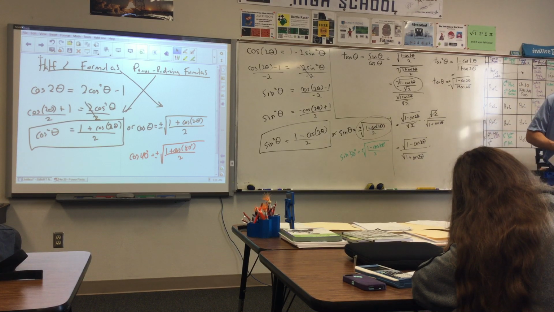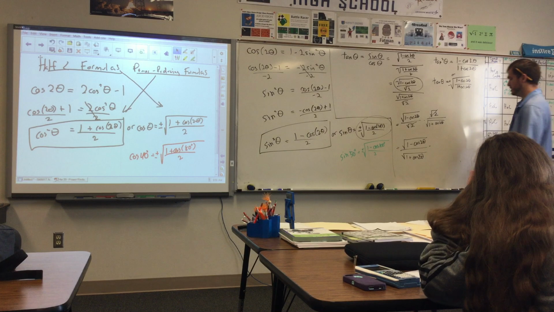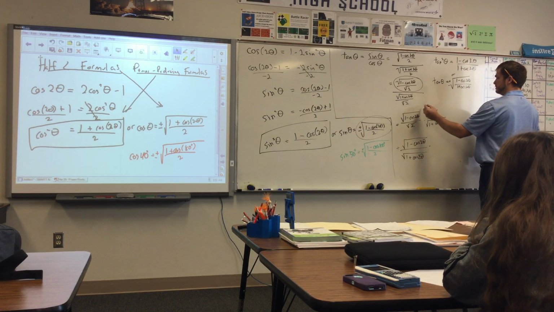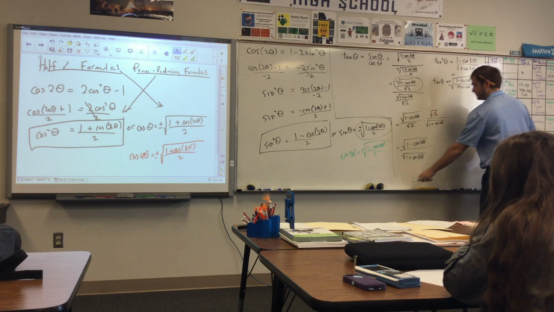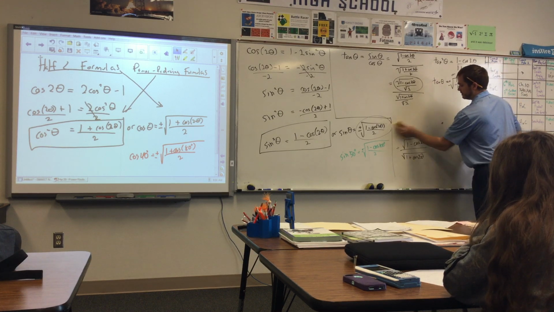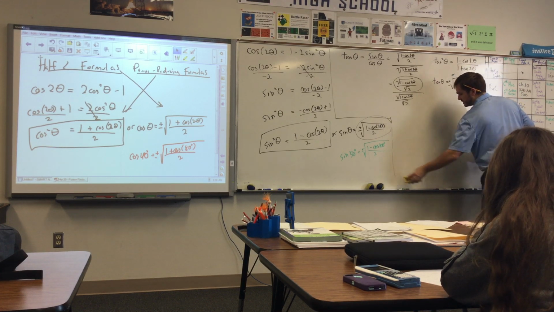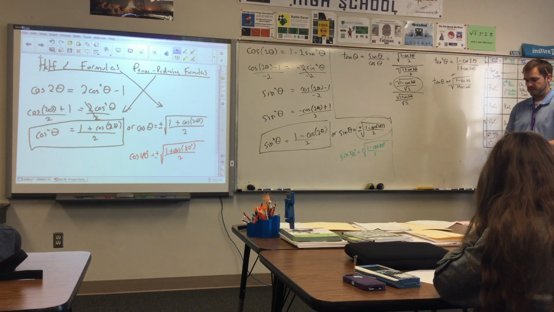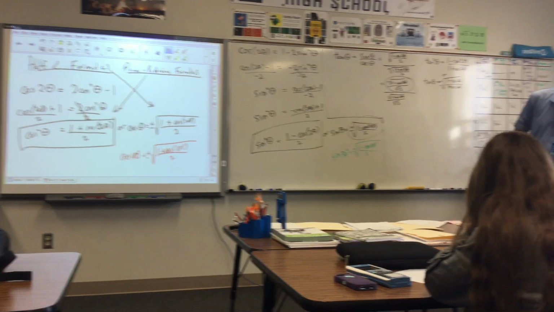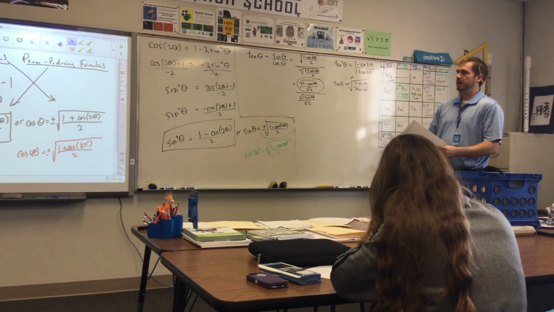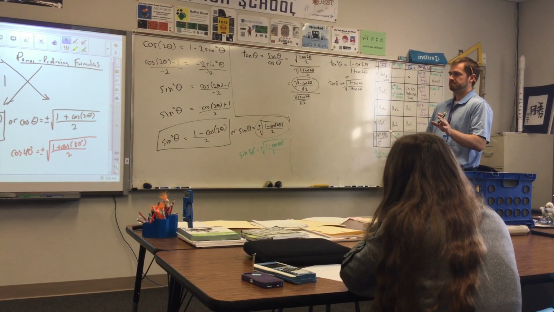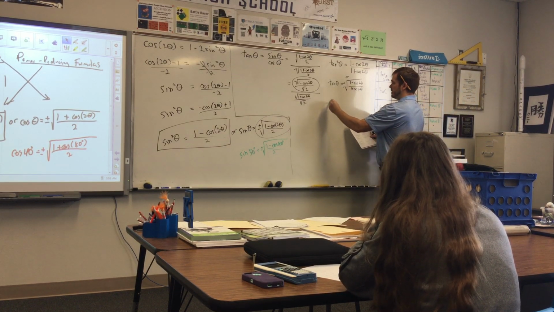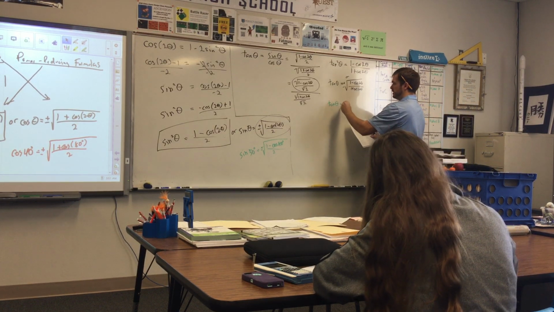But this is what I found out, and I didn't know this until I was researching. I'm just going to erase this. There is another secret version of tangent theta. I'm just going to write it up. Now here's the thing, I'm not going to do these derivations here, but you do need to know that there are alternate versions of tangent theta. And here's one of them.